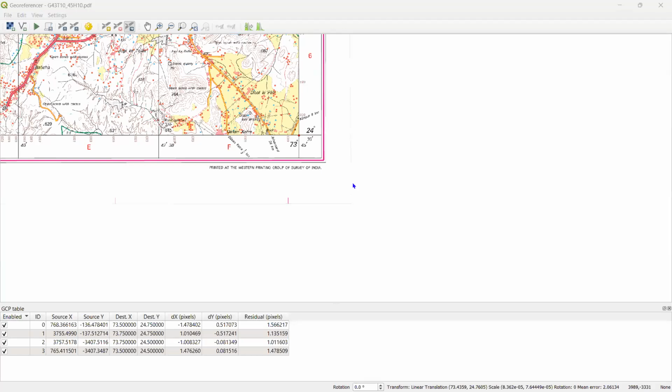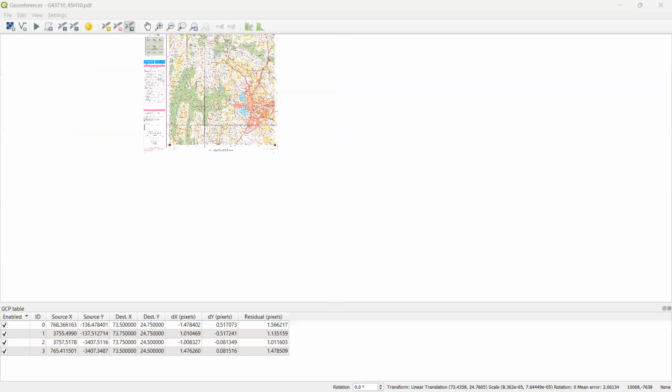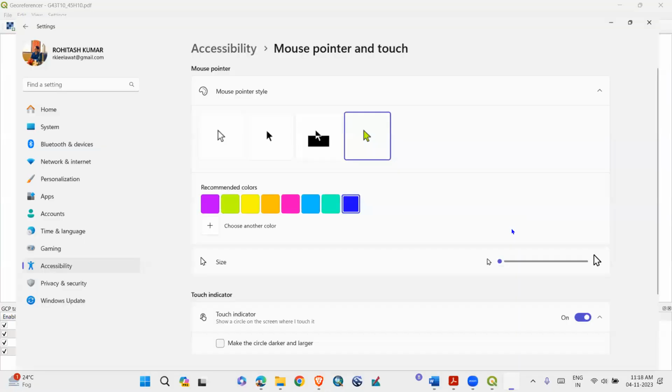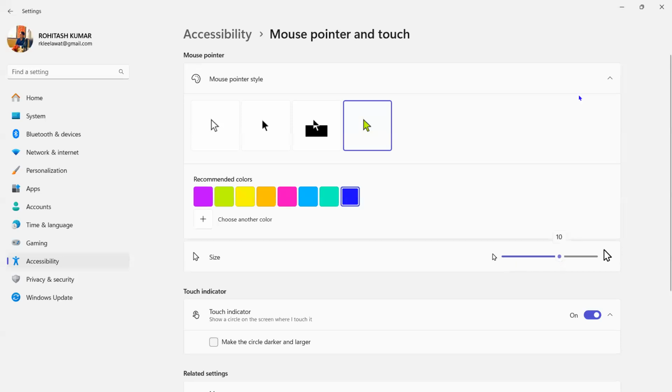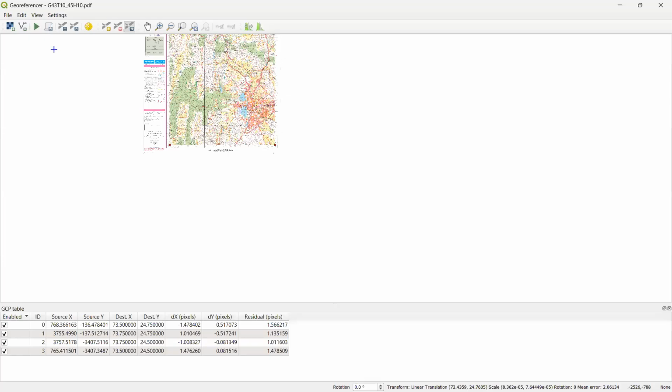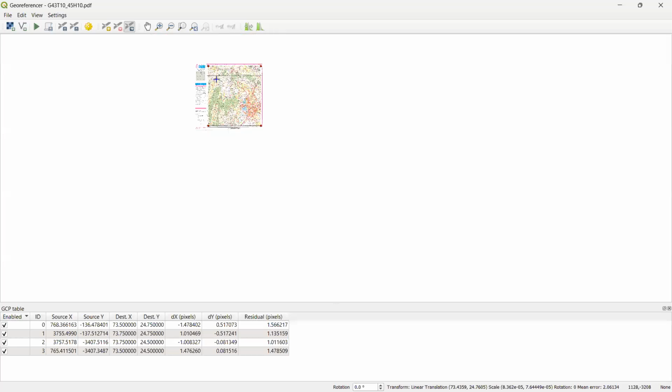During the practical exams, suppose we are asked to make the georeference in QGIS, then we must make it around 1 or less than 1. Yes, ideally it should be less than 1. If you show a high error, then marks will be cut accordingly. You will get lesser marks if there is higher error.